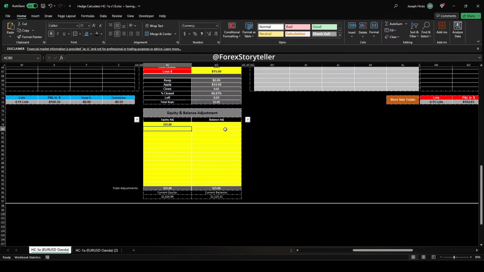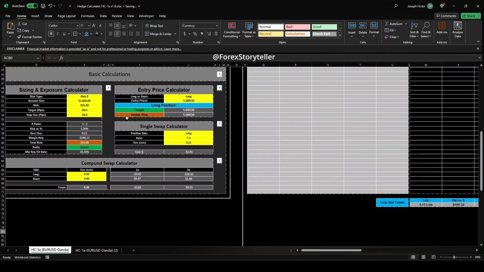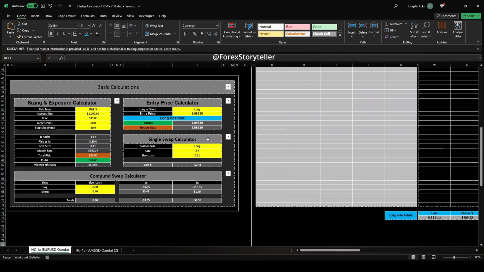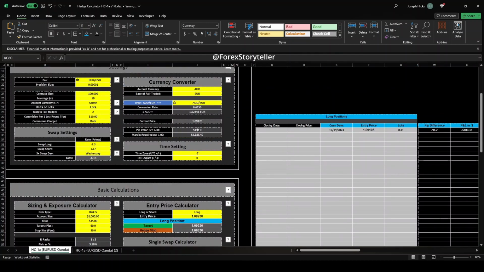So, for example, if they charge $7.28 for a Friday swap, or let's say they were swapping long and they charged you a little bit more, 16 cents more to close out on Friday.